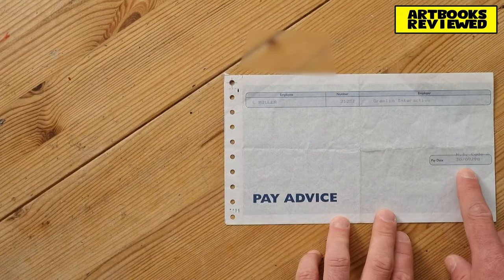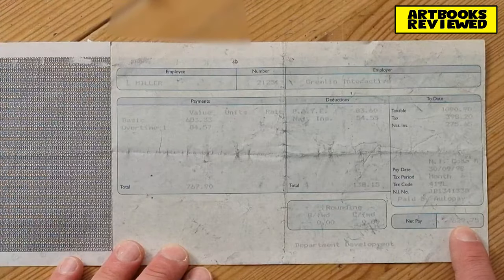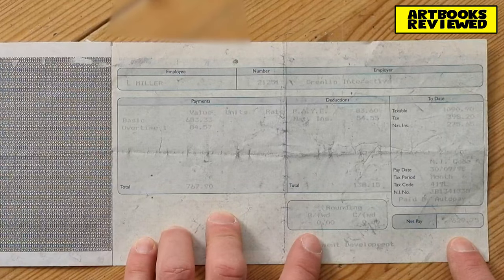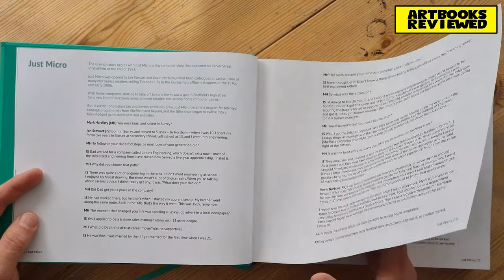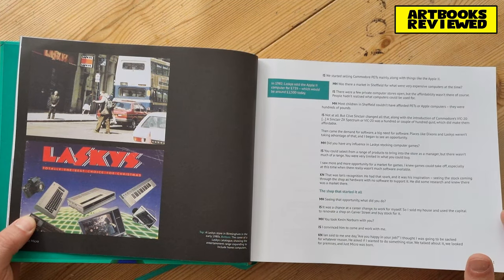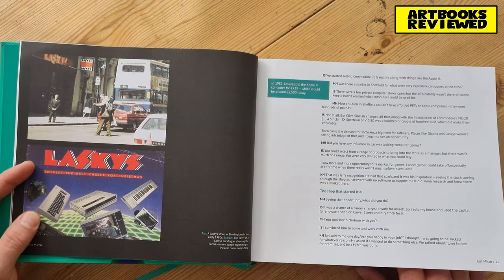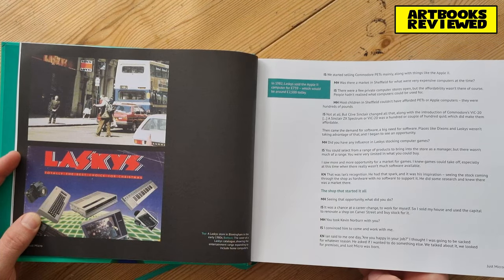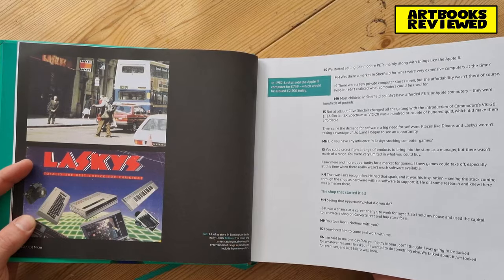It says Gremlin Interactive, dated 9th of September 1998. I got £629 that month, which included £84 of overtime, after national insurance and stuff. That wasn't much to live on, but I was living at my mum's so I didn't have to pay rent. I worked on the phone help desk - this was before YouTube and walkthroughs as they exist today. I had word documents with written guides. People called wanting cheat codes, walkthroughs, to know when games were releasing. Also email and written correspondence - often letters from youngsters asking about Actua Soccer.